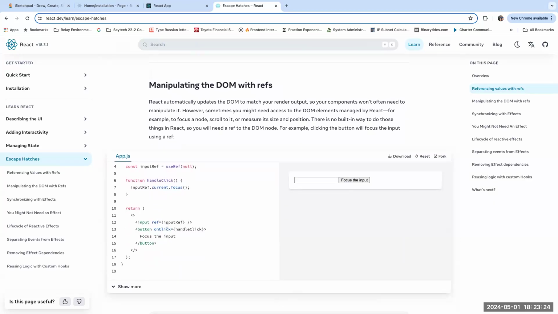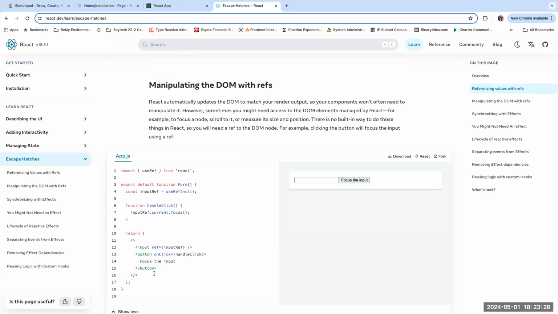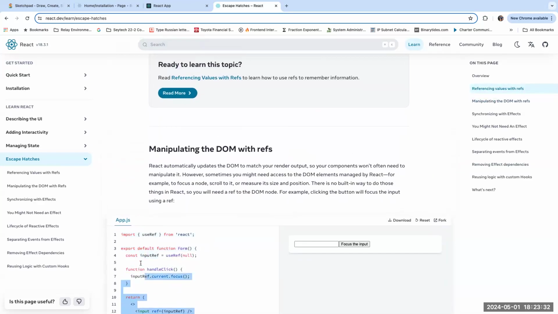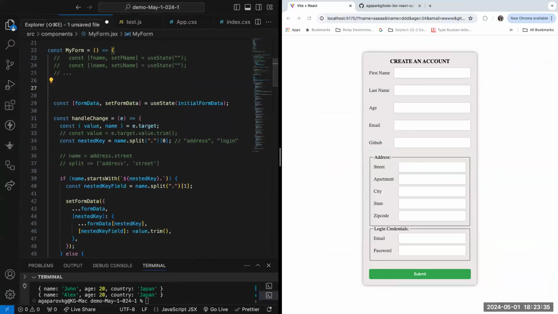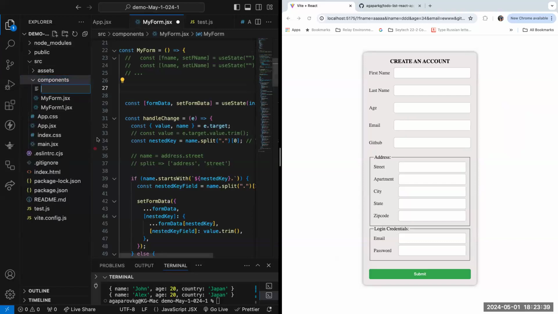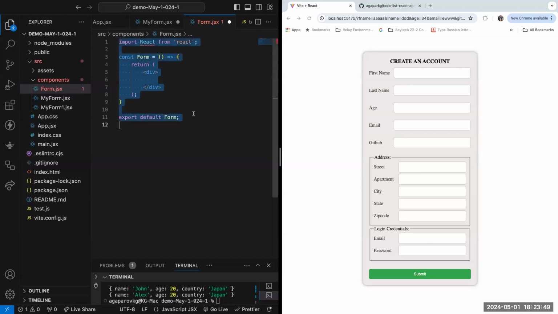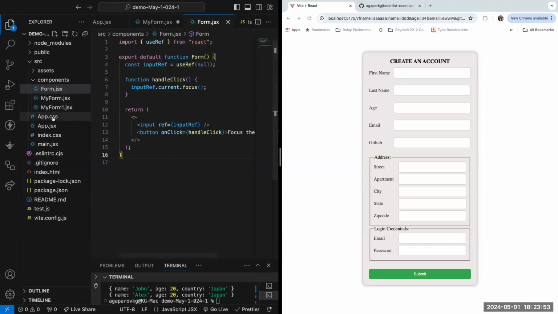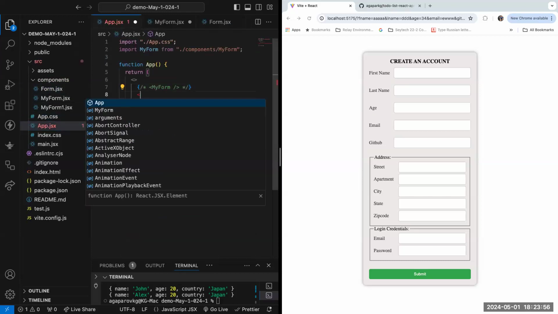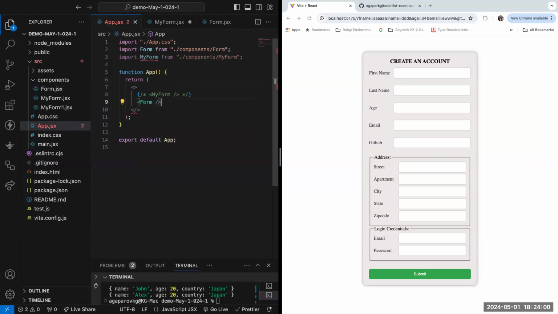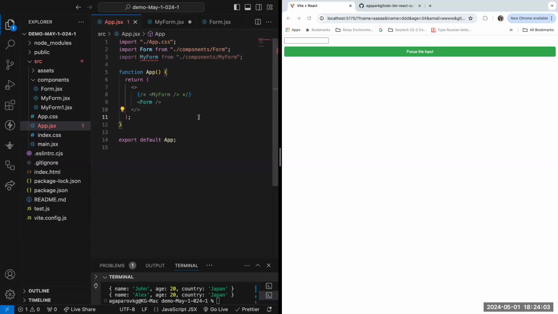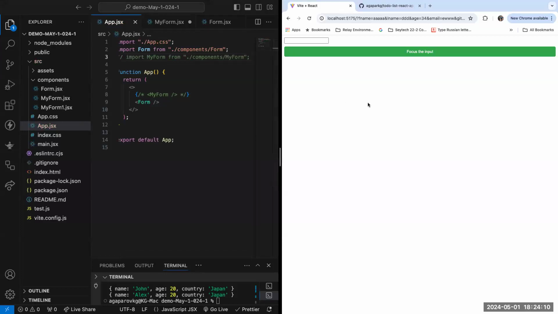Let's see this example. Well, it looks weird because of our styling, right?